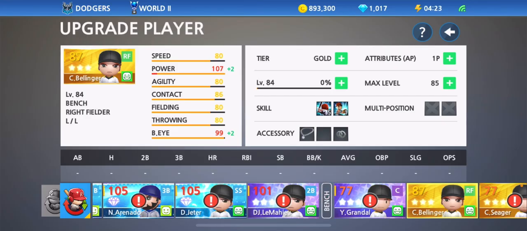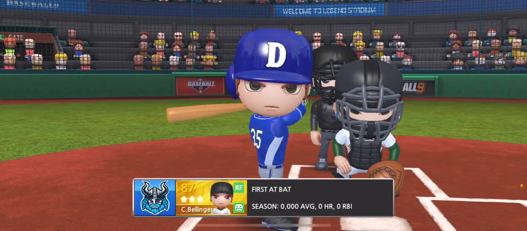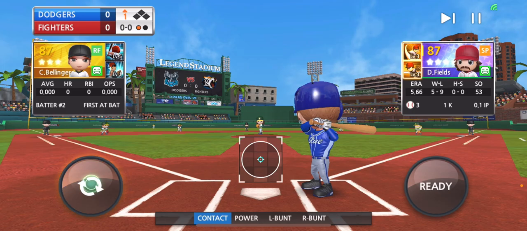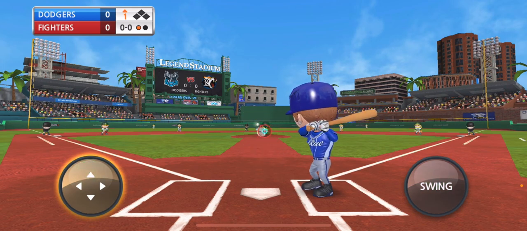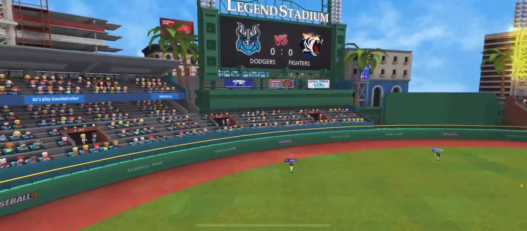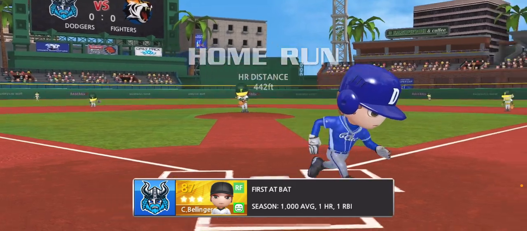Alright guys, so we ended up getting him to level 84, and let's see Cody Bellinger in action. Alright, there we go. We got Bellinger's first at bat. Loving the batting stance. And he launches one over the left field fence. First solo shot. Let's go.